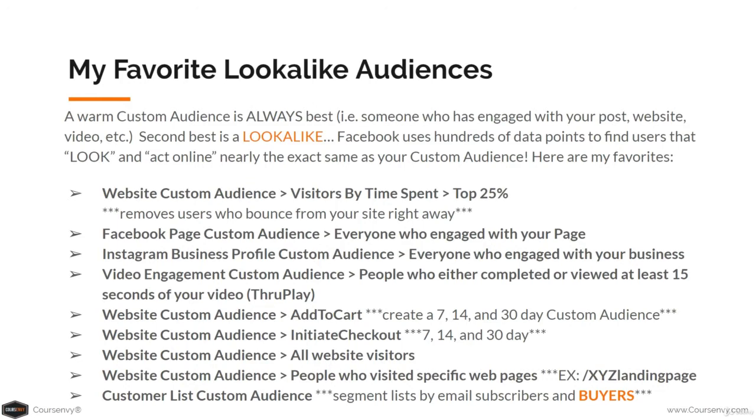I like to create a custom audience for different time segments: 7 days, 14 days, 30 days, 60, 90, 180. This way you can be collecting different sizes and different temperatures of audiences. Somebody who added to cart in the last 7 days is pretty warm. They're ready to make a purchase. Maybe just something in their life came up and they couldn't finish the purchase. So retarget this hot audience of 7 or 14 days.